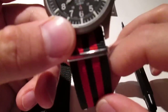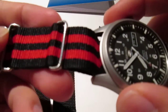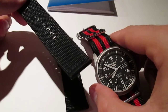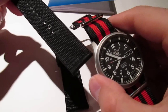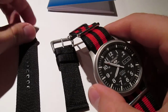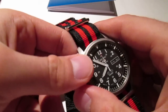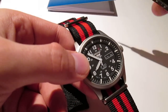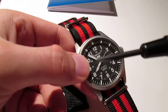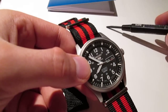Before I move to the back, I want to touch on the NATO straps since that was one of the reasons I bought this watch. This is not a factory strap — it did not come with the watch. The Seiko actually came with black straps mounted differently, one piece at each end, fitted with what are called spring bars. These are bars that exert force on both ends of the lugs, and you need to take those spring bars out to remove the straps. So if you want to use NATO straps, you need to get yourself a spring bar tool — I have one right here — with a small indentation at the end to press the bars so they pop out.